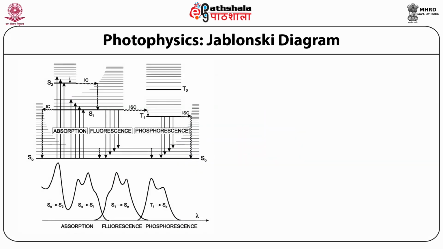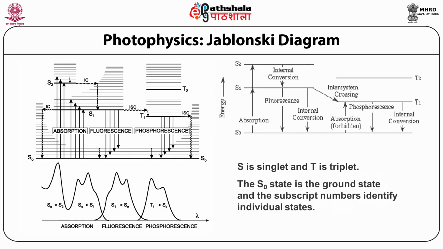We are going to discuss the photophysics in the form of the Jablonski diagram, which is the major principle of fluorescence spectroscopy, and the whole set of fluorescence methods is based on the Jablonski diagram. You can see here the different states: S0 is the ground state, then excited state 1 and excited state 2. Once light is absorbed, the ground state is converted into excited state 1 and then further to excited state 2. Returning of the electrons from the excited state to the ground state from the singlet side leads to fluorescence. However, if it returns from the triplet side, it gives phosphorescence.